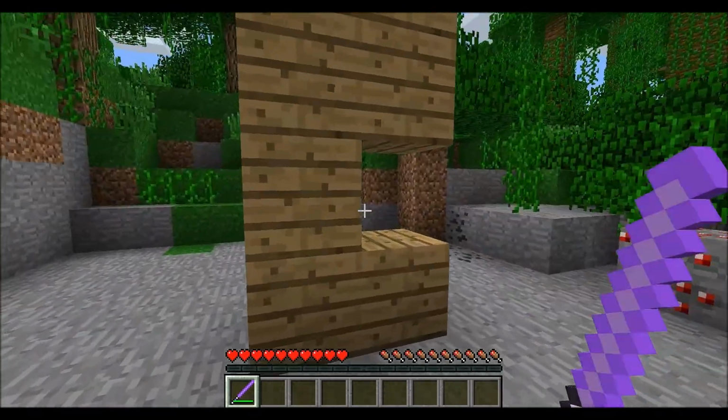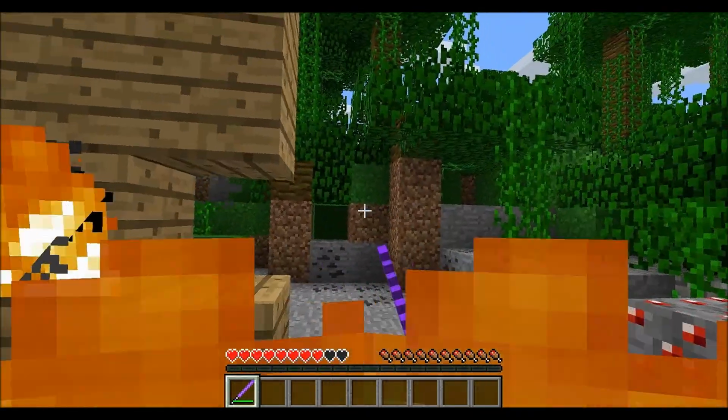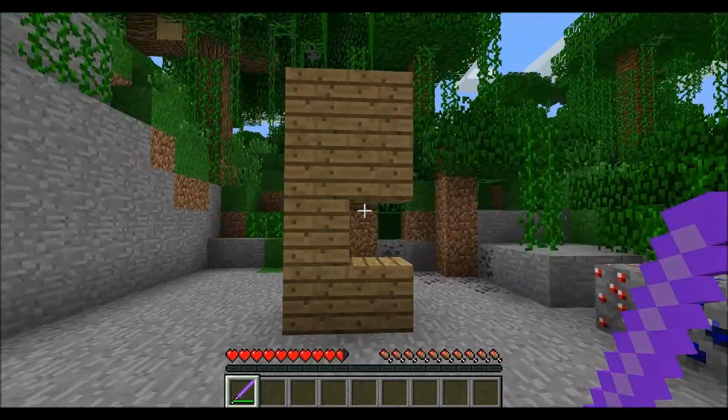And so basically, to attack things, you just want to, whoa, gonna set myself on fire there. You just right click, or again just left click. So right click will set things on fire, and left click will obviously hit them.